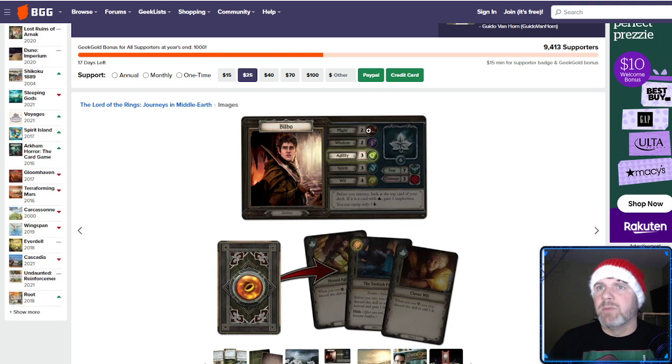Bilbo has 2 might, so that's not his best. He would not be wielding that giant axe, which makes sense. But say he found a weapon that used wit, and so he's going to get to draw 4 cards from his character deck, and he's looking for these success symbols. This is actually a great picture to show off all this stuff. He also can have accumulated these fate tokens through various exploration and things like that, which he can turn into successes.